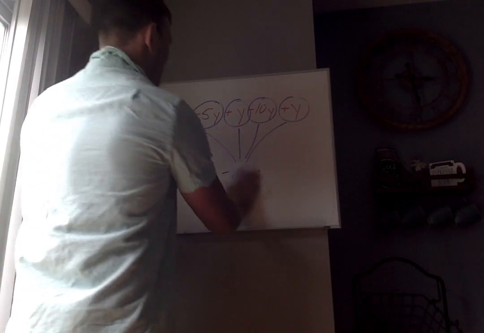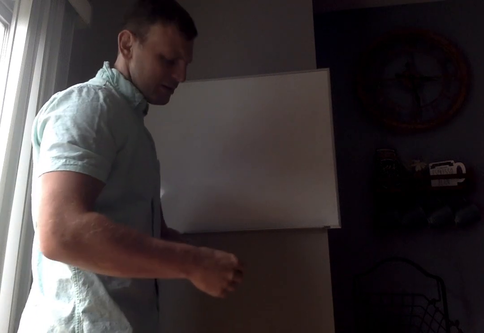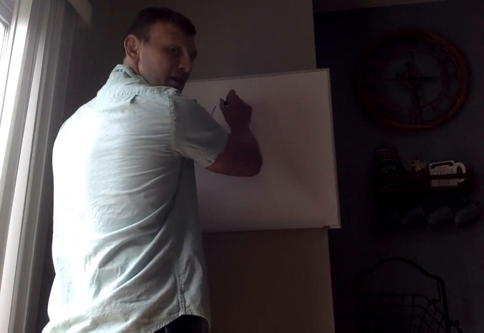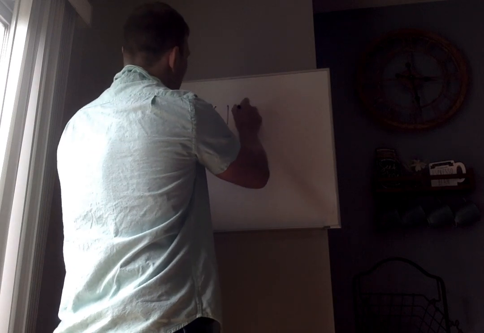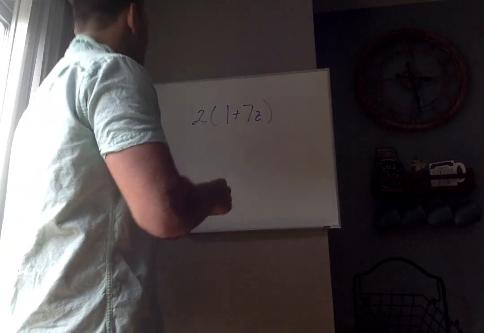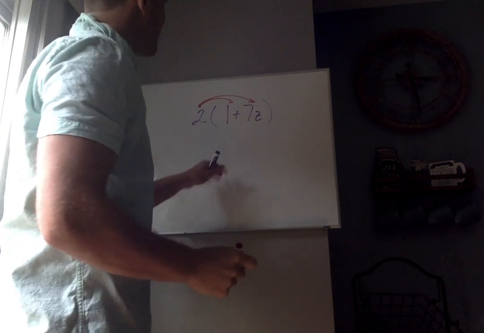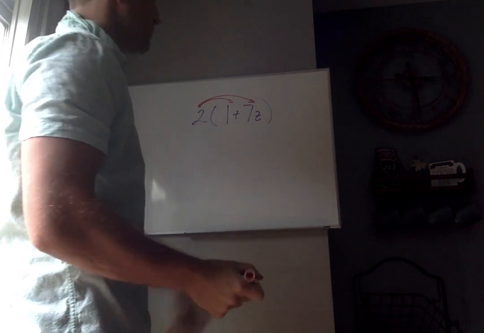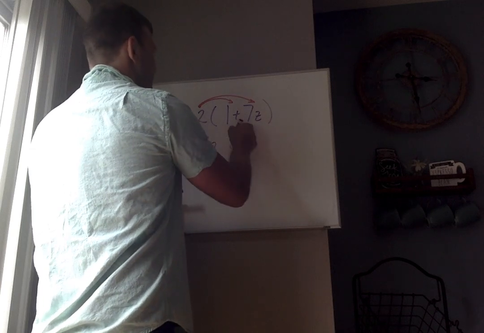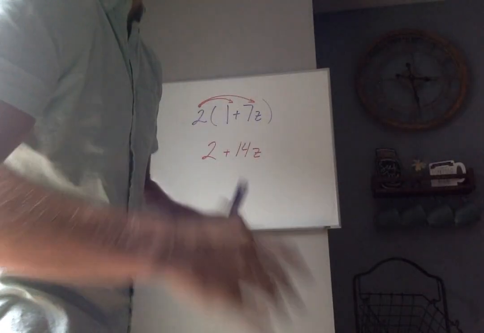Now I have a new problem. It's a new style, so that's why I didn't write it on the board because we already know how to do those. Now I got a problem that says 2 times the quantity of 1 plus 7z. So what am I going to do? I'm going to distribute that like I would a stack of papers. I'm going to distribute to everybody in the class. So kind of view this as a stack of paper, and that's everybody in the class. So I have 2 times 1, that's 2, plus 2 times 7, that's 14. So it's 14z. So 2 plus 14z.